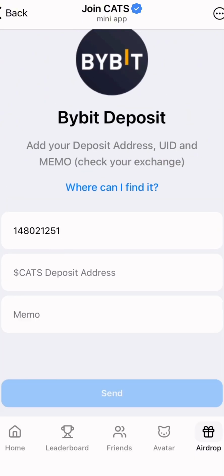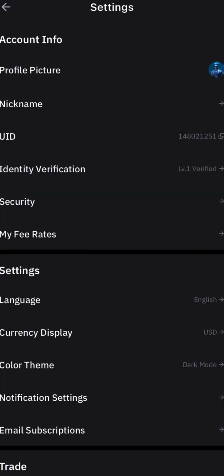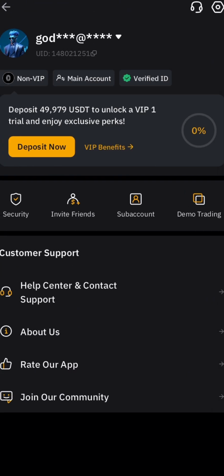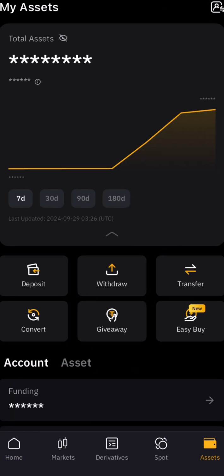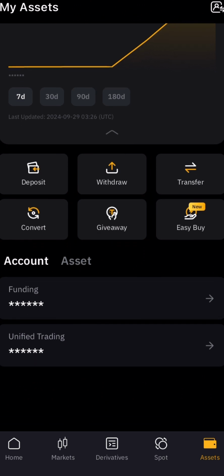The next step is to get our card deposit address, and this is where a lot of people are actually very confused, because surprisingly CATS token is not being positioned on Bybit at the moment.